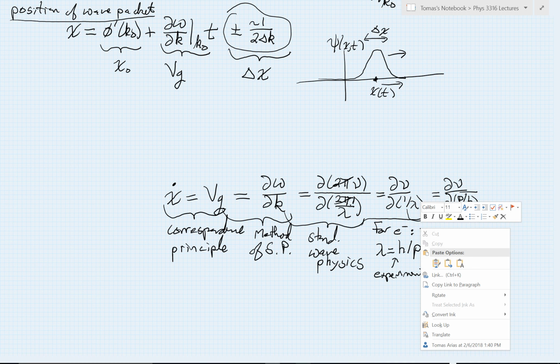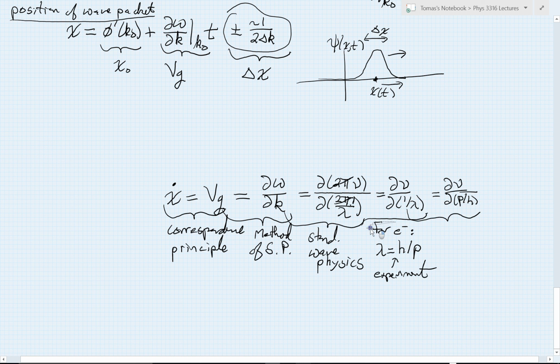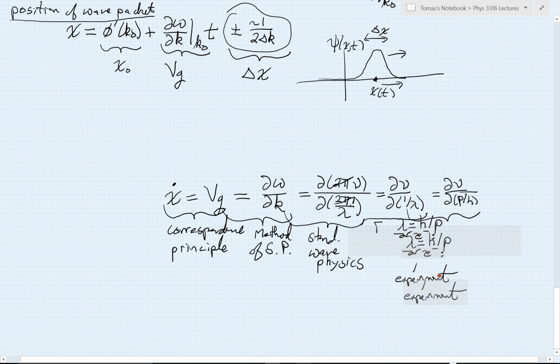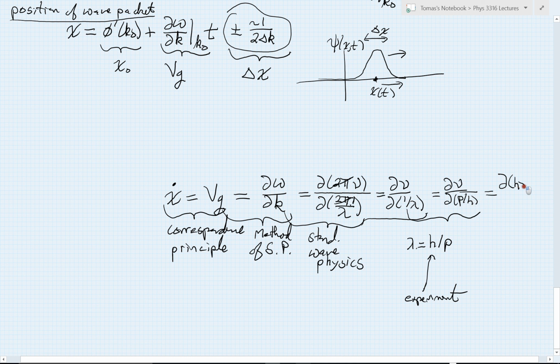Here, I'm going to try that one more time. Sorry, guys. I had to make a slight adjustment to my diagram. And I think I can just move it over here a little bit. That's kind of fun, right? That comes from experiment. Lambda equals h over p. That came from the experiment. And now, finally, I can rewrite this one more step because it makes an interesting connection. This h, I can move on top. So I have the derivative of h nu. Oh, well, that should sound familiar. That's a combination, h nu, that we've seen for the photon. That's kind of neat. dp.